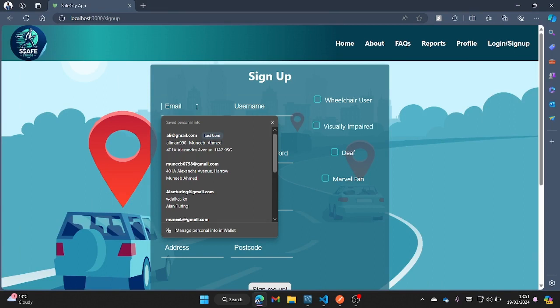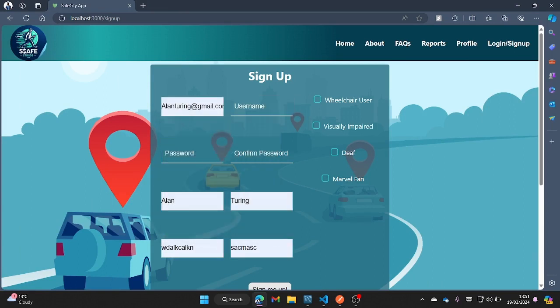We'll just use any new email, Alan Turing 007, and we'll use Alan Turing. We'll use Brunel University. I'll check. Yep, that's correct. Brunel University.